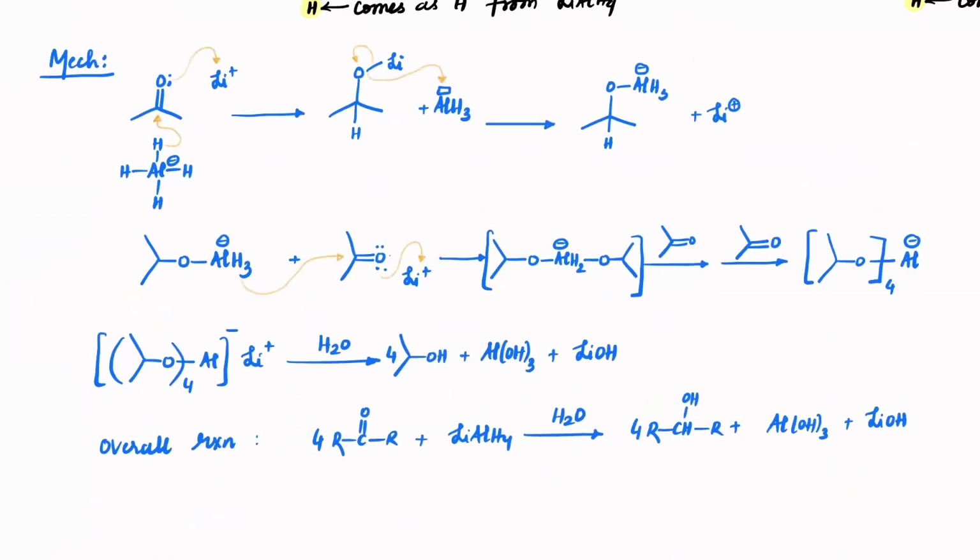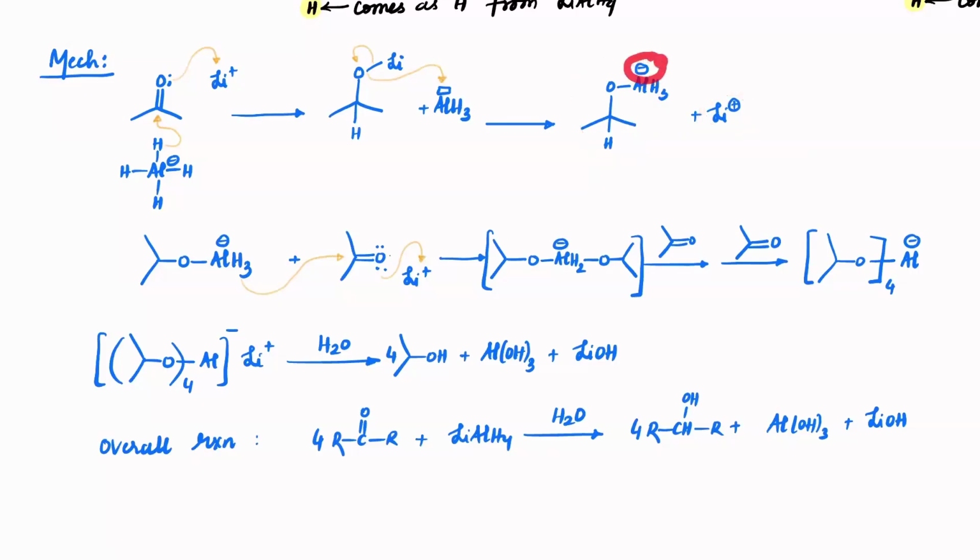Now notice the typical mechanism with lithium. The lone pair present on oxygen will first try to attract the lithium plus. That increases the delta positive charge on this carbon, and that's when H minus as a nucleophile will attack, and AlH3 will be out. Oxygen notices that it can make a much stronger bond with aluminum because aluminum has more polarizing power. So lithium will be out, aluminum will be in again.